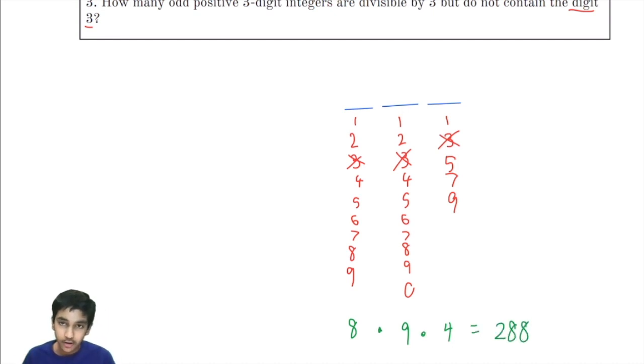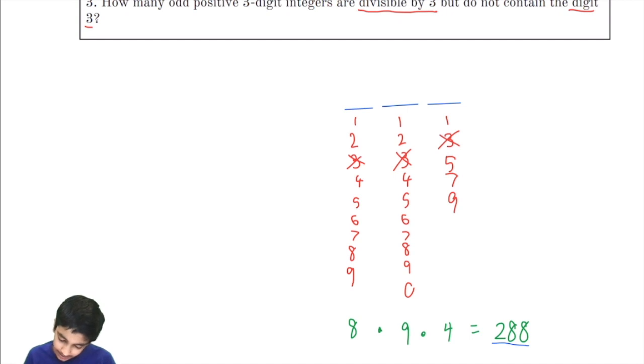Except that's not true, because we have this annoying condition here: divisible by 3. If you remember from the divisibility rules class from AMC 8, that means the sum of the digits has to be divisible by 3. So not all of these 288 ways work. How can we deal with that condition? One way, like I said earlier, is to break it up into cases. Another way is to notice that there's some symmetry involved here.